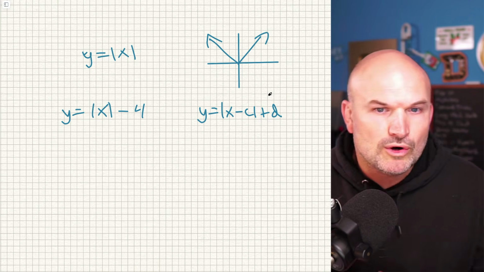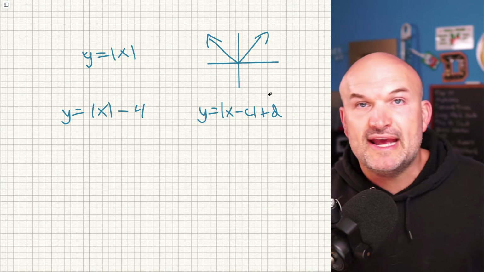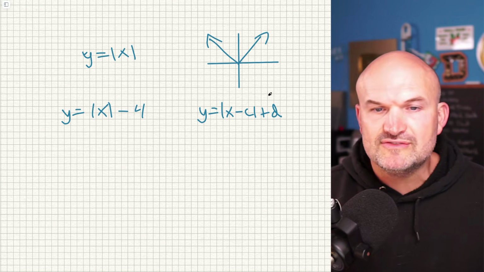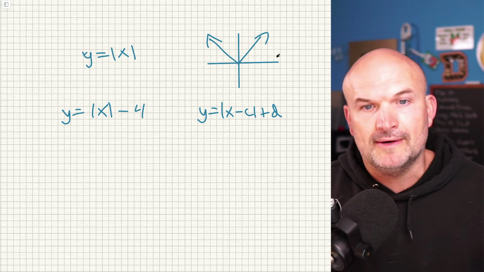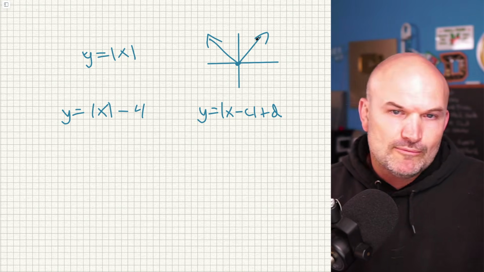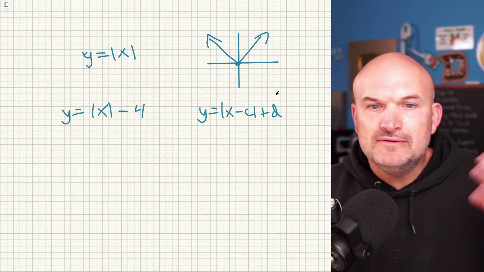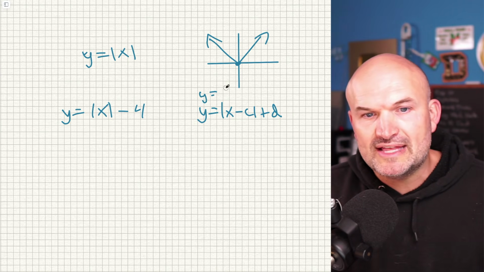Now in your textbook or your notes from your teacher, they might have used h and k. A lot of times you use h and k, if you remember, to represent the vertex for a quadratic or a parabola, that little low point of a parabola. Now remember, the parabola was the U-shaped graph. This is the V-shaped graph. h and k is really the exact same thing. That's what they are representing.